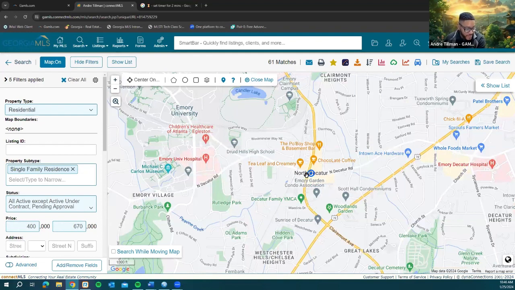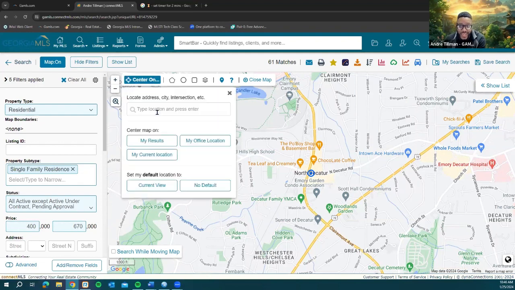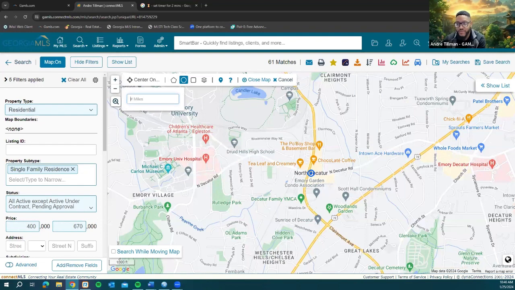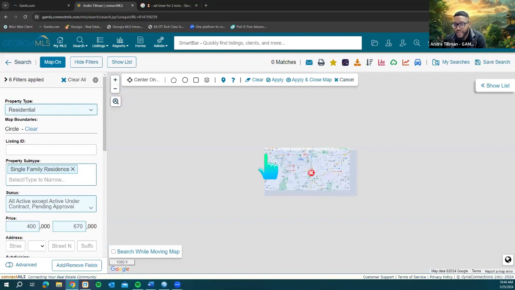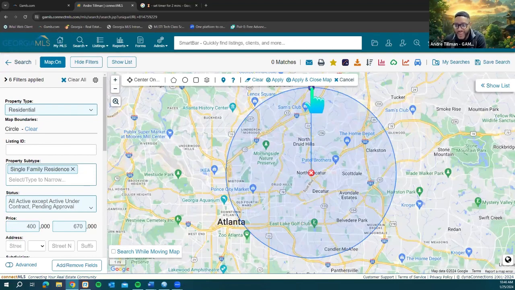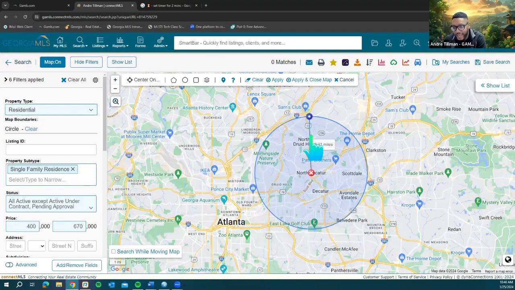So, Junie, I remember earlier we were talking about if we wanted to be specific in an area, you can go ahead and center in on North Decatur and then build that boundary. Let's do 5 miles out of North Decatur. I pressed 5, I'm going to press enter, and it made a selection for me. Obviously that's huge, and I can make this even smaller by clicking and dragging from that circle. But like I said, I would miss out on all the results that are around this area as well.